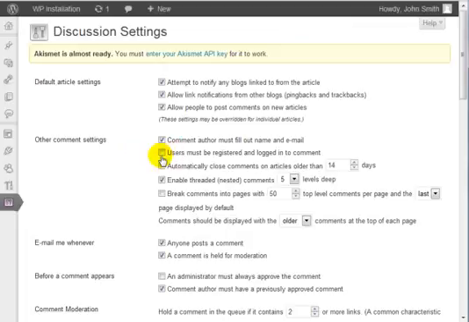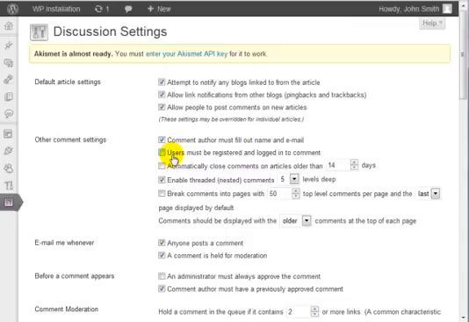And this one here, if you check this means that users must be registered and logged in to comment. Now, this can kind of be a roadblock. Let's say you want to get a lot of people to comment on your site, and if that's the case, then that presents a roadblock for people because they have to register first, then they have to log in, and then they can comment. So it depends on your site.